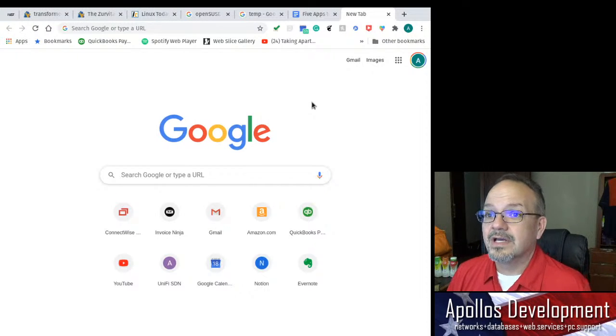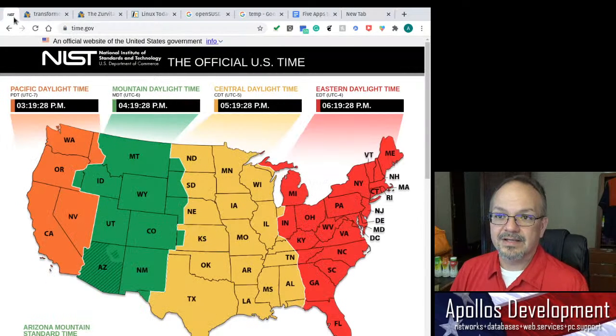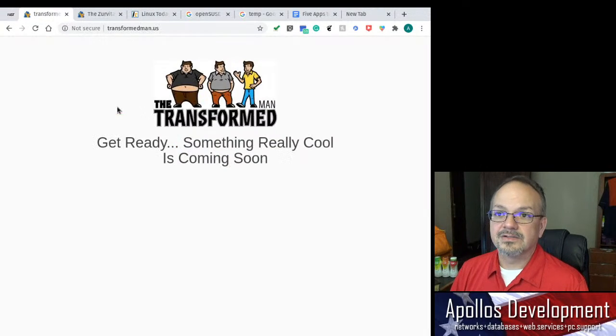So, here we go. If I want to go to the first tab, this one over here on the left, all I have to do is do a Control-1. Actually, I'm sorry, it took you to my pen tab. I forgot about the pen one. So I can go to Control-2.